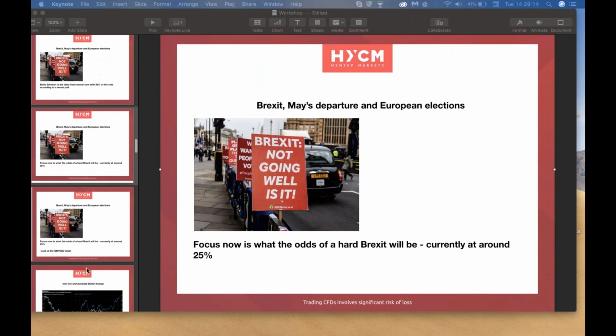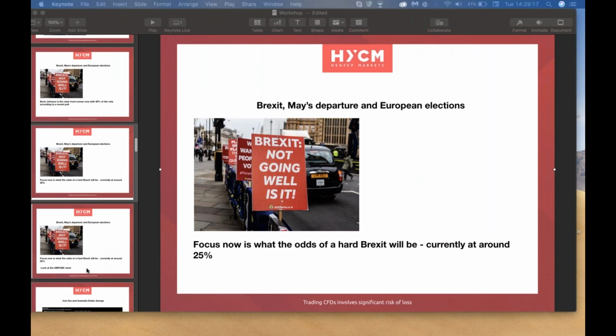But remember, there's probably not going to be much going on for the next couple of weeks Brexit wise, because we're in that limbo period while we're waiting for Theresa May to step down before Boris Johnson takes lead of the Conservative Party, if indeed he does win the Conservative Party election. So remember, this is not a general election. This is just an election within the Conservative Party to see who will take over as the leader.